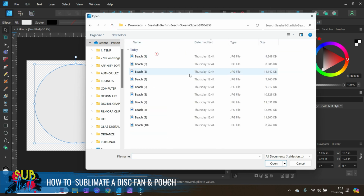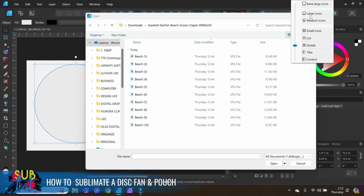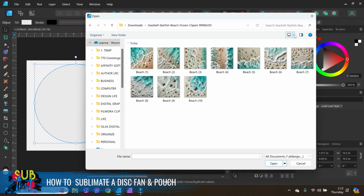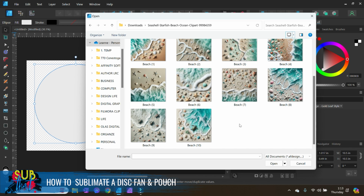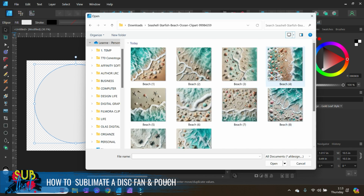Now I just downloaded some digital paper from Creative Fabrica that was beach themed. They have thousands upon thousands of digital papers from various artists that you can choose from. I thought all of these were just really beautiful and kind of perfect for this project. I'm kind of torn between this one with the cute little heart and this one up here. We're going to do this one with the little heart.